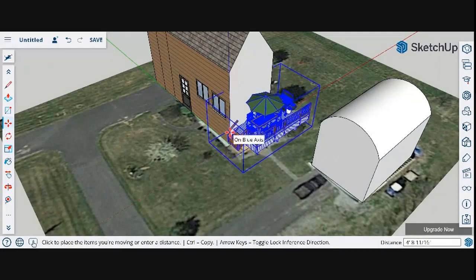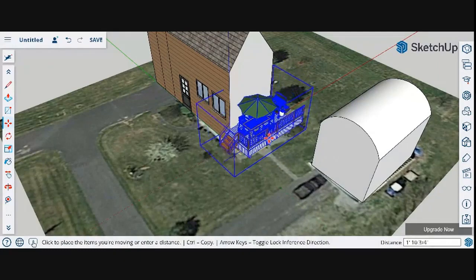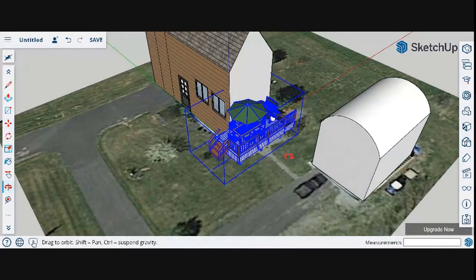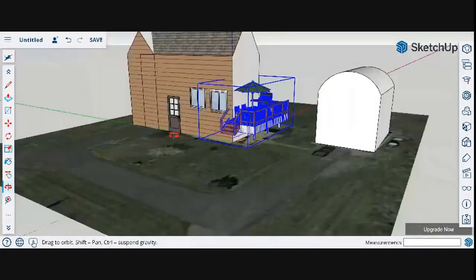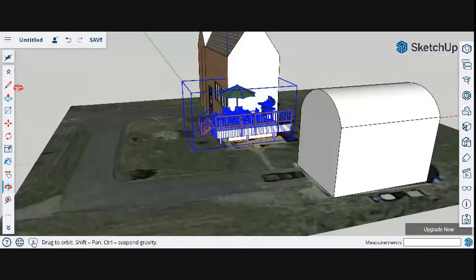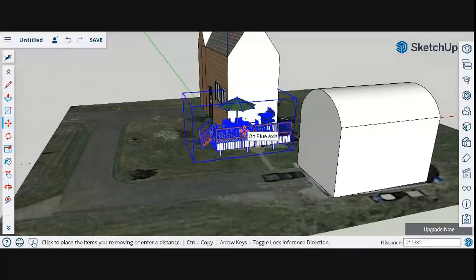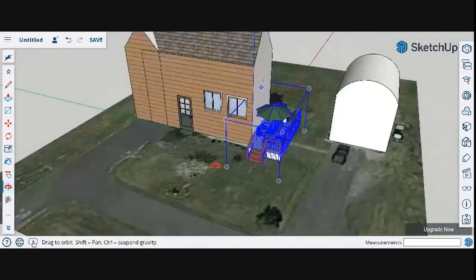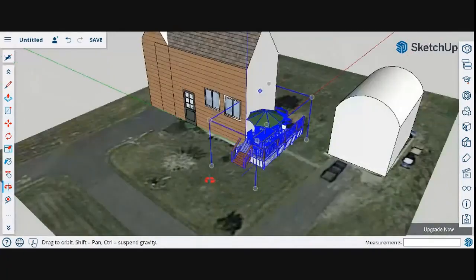You can see I'm bringing it up, bringing it forward, and I play around with its location. You can see I still got it floating in the air. Now, I will point out, this might not be the right deck for me. What I mean by that is I might have a deck, but I don't have that umbrella on my deck or stuff. This is a grouped object.